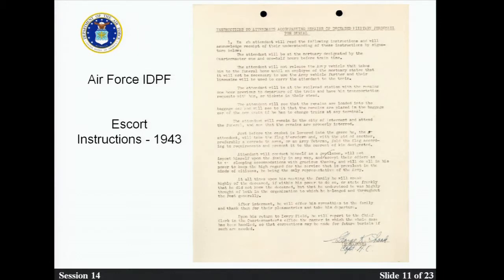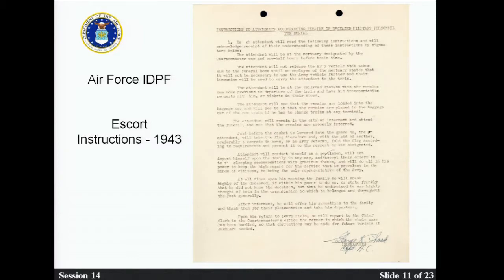Not always, but that was generally the rule, and that was to ease the burden on the family, because this person is the individual, outside of the mortuary officer or the casualty officer and the chaplain, that the family is going to have conversations with as they are making the final internment. So they were responsible for getting the body from the Air Force Base, or from the location, to its final resting place. And so these instructions are very specific, and of course, there are some things in here I just want to point out that are very typical.